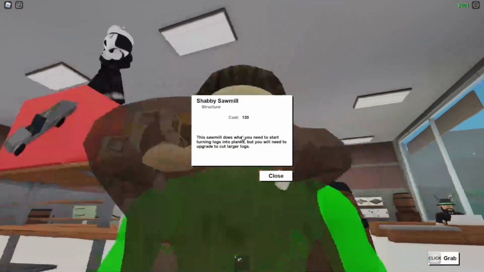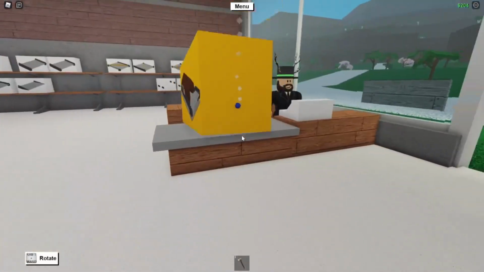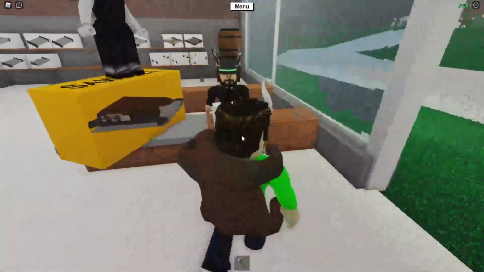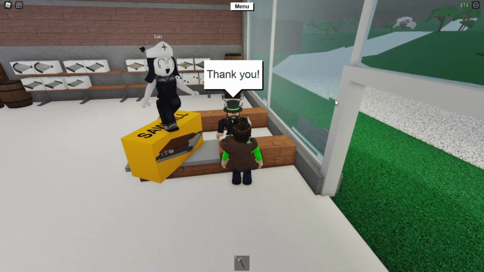So I'm going to buy the shabby Sawmill. Only 130 money. I thought it was 180, I forget. So take this, put it on the counter, and press E. And then yes.